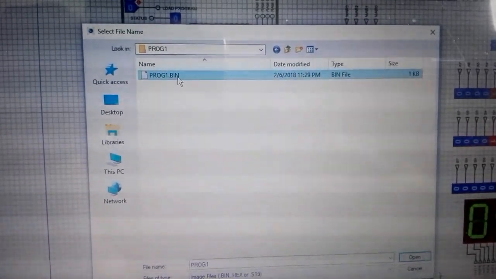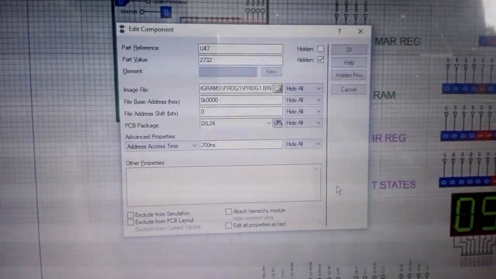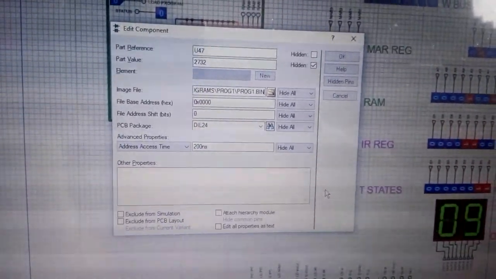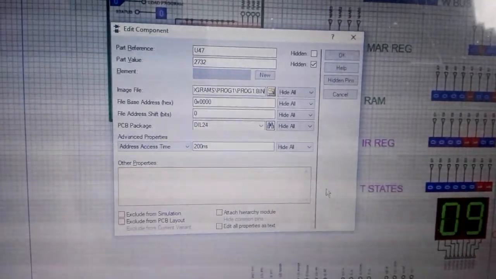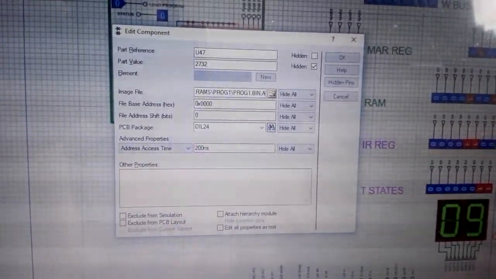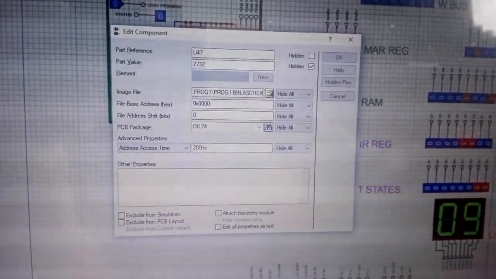So here it has been linked, okay. But now you have to take care, after bin, here you have to type a comma, after that ASCHEX.